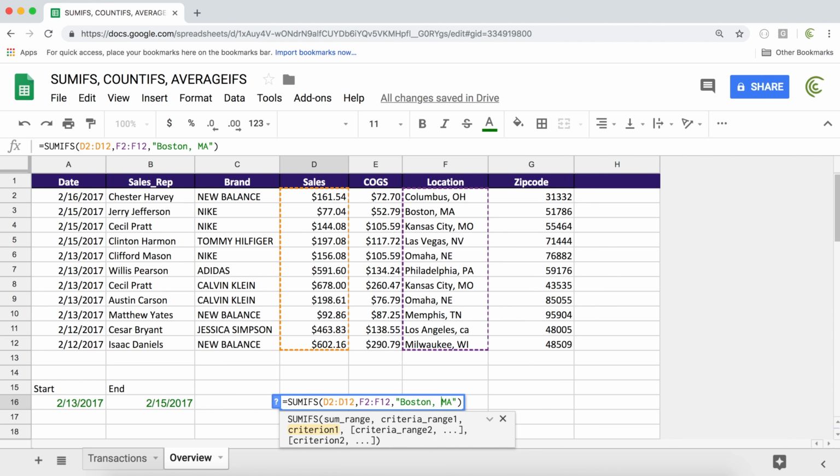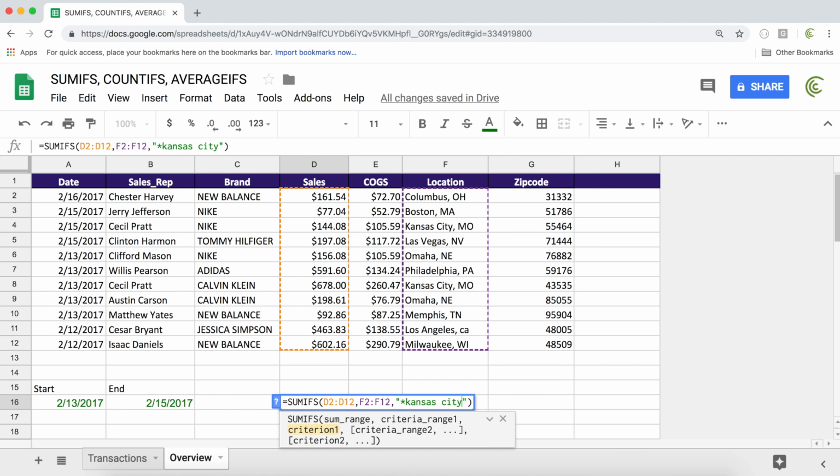But what I could do, I could utilize some wildcards here. So let's say I want to get everything that has Kansas City in it. So the way I could do that, I could just do star and then type Kansas City.